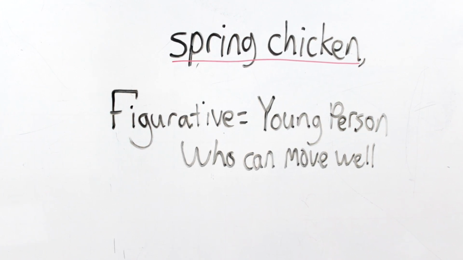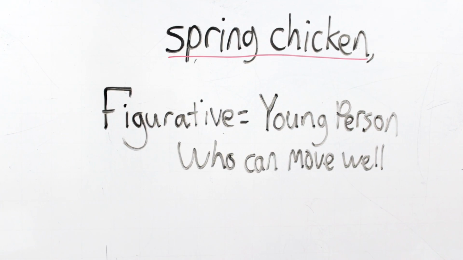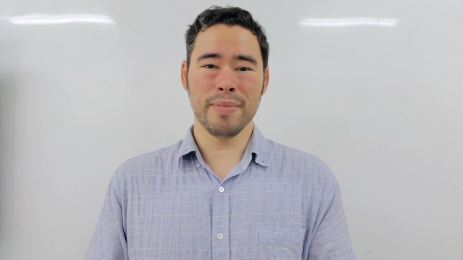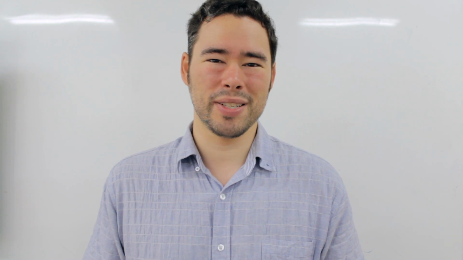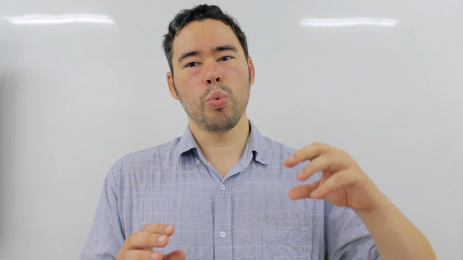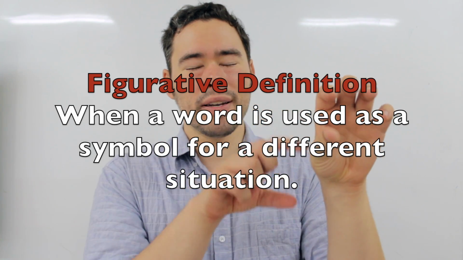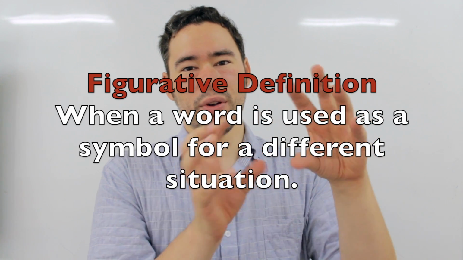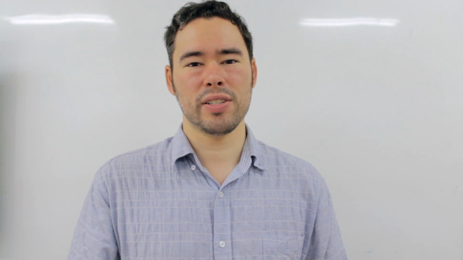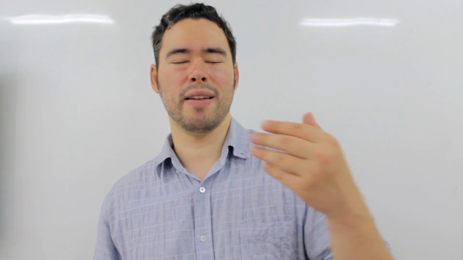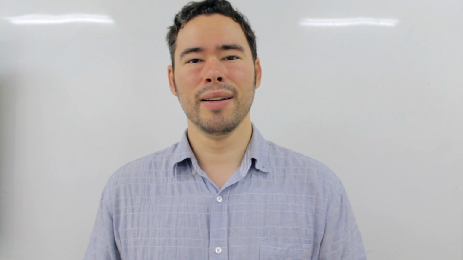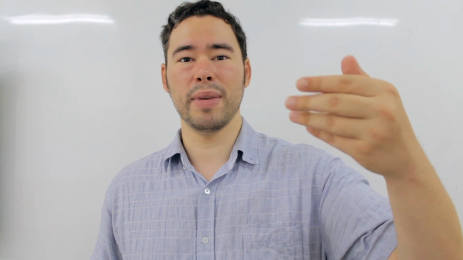I'm older. And since he was in his 40s, he was right. Even though I still think it's a little bit funny, because 40 isn't too old. You can still play soccer when you're 40. I think there are some pro soccer players that have done it in their 40s. So anyway, the figurative definition is just what the words mean as if they are a symbol. When you look at the qualities in the definition of that word, those qualities are applied in a different sense. So spring chicken means someone that can move well, someone who's young. Because spring is early in the year, it means youth.